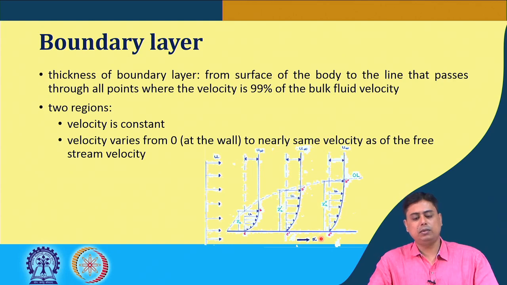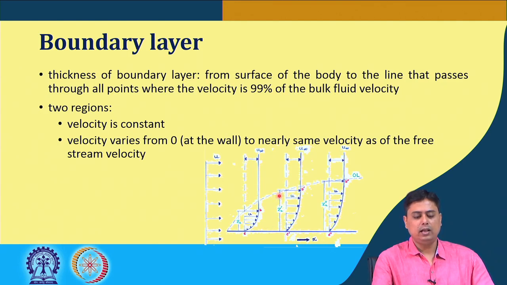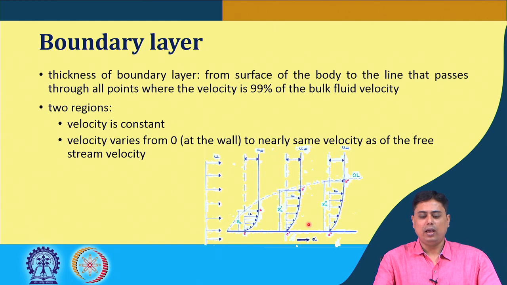Now, here we can see the thickness of the boundary layer that we define as from the surface of the body, as I said, to the line that passes through all points where the velocity is nearly same to the bulk velocity. Now, as I said, these velocity lines are asymptotic in nature, so it never reaches the actual velocity. So, we typically say that 99% of the fluid velocity or the bulk fluid velocity, whenever that is reached, we take those points. So, in this case, the distance from the leading edge to this point, so let us say here the velocity is profiled like this, and here at this point the velocity is the 99% of this bulk velocity or the approach velocity. There we select the point.